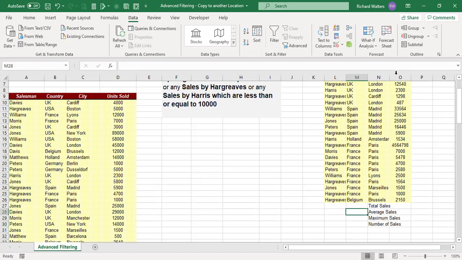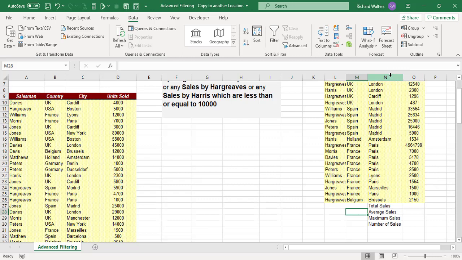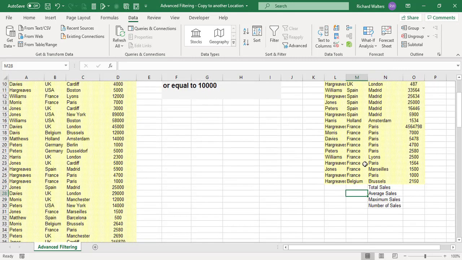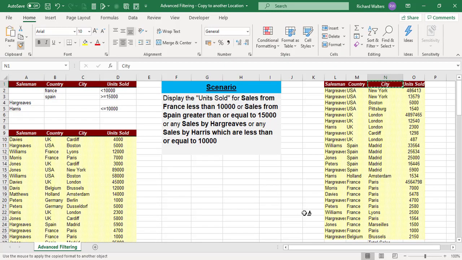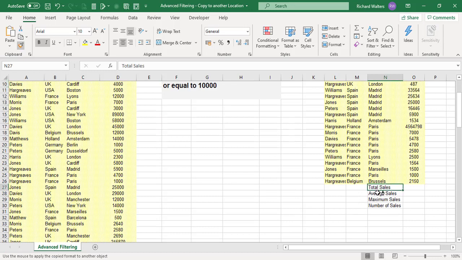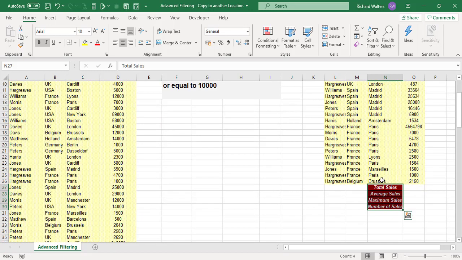Always widen the columns like normal. You can double click it. I'm just going to put some formatting against these headings. So you can do this with the format painter. So I'm going to use the format painter. Bit of formatting applied. And I'm going to left align. Okay, now I put the answers in.